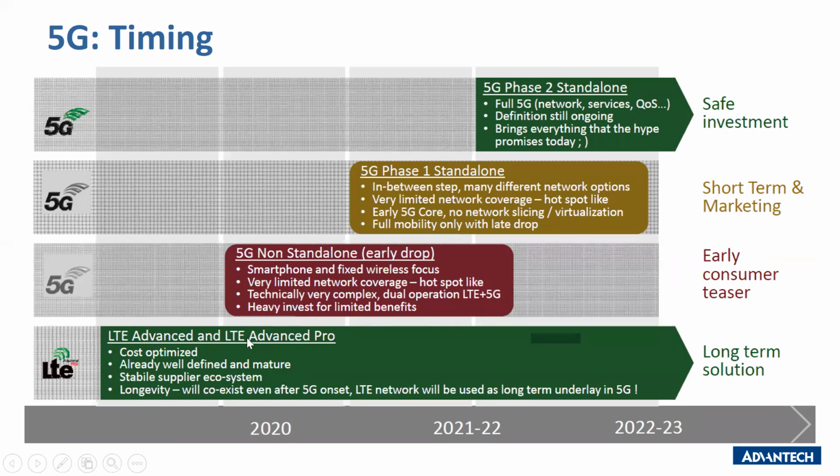So there is something called LTE Advanced, LTE Advanced Pro. This is like using the existing, standard LTE radio technology, but just making it really high speed. This is cool. We don't have product in this case. It's super high speed, but at the end of the day, most of our industrial applications don't really need this type of technology.